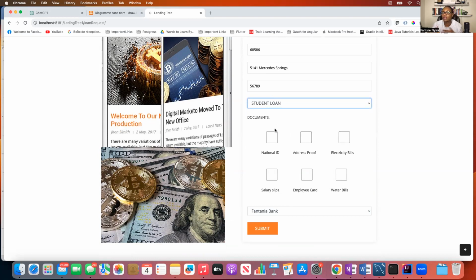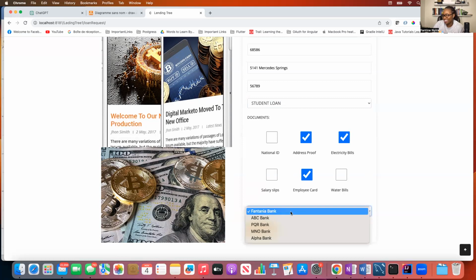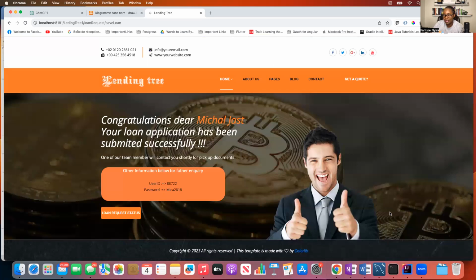So the user says, me personally, these are the documents I'm able to give you. So let's take electricity bills, employee address proof. Just choosing like this. And then of course we choose the best bank, Frontania Bank, and then we submit.